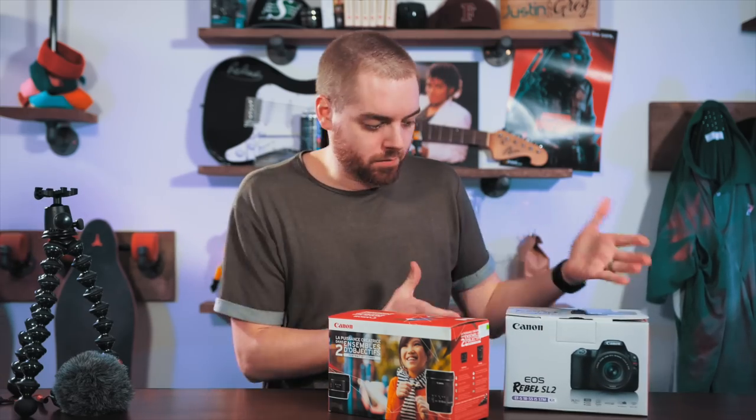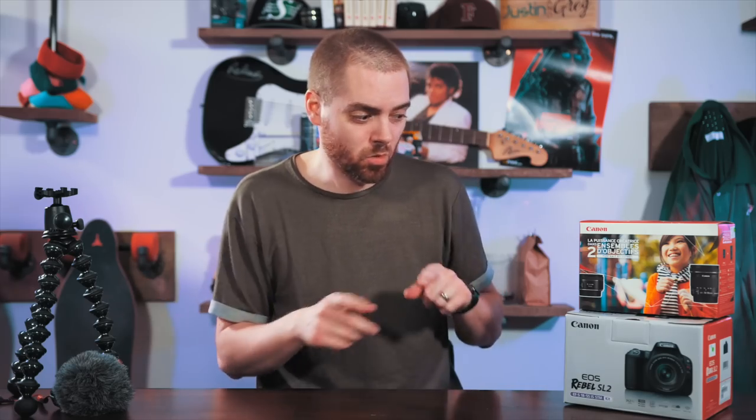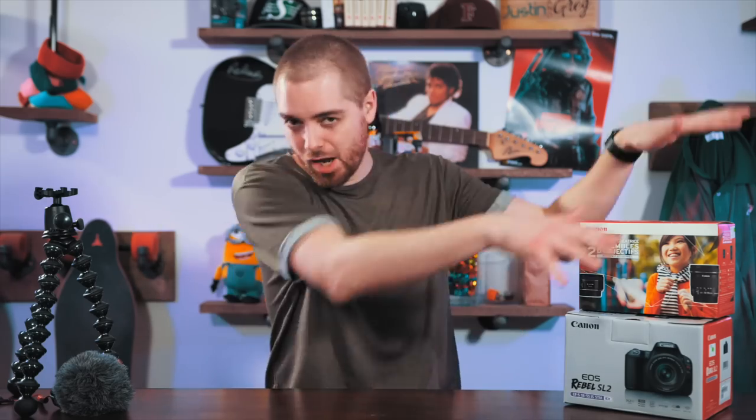If you're not familiar with this, this is the Canon SL2. It is Canon's entry-level DSLR camera. It's really light, and we're gonna talk about what makes it such a good vlogging camera. And then this is a two-lens kit that Canon has packaged here with an ultra-wide-angle lens and a zoomier lens, good in low light, with a blurry background. We'll go through all this once we get out of my office, which is the plan here, but I just have to charge the battery.